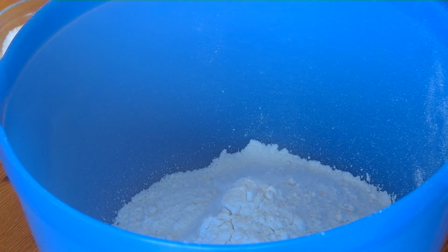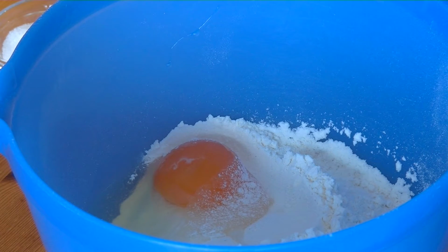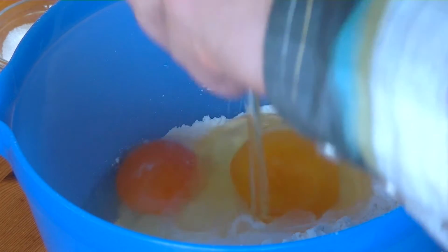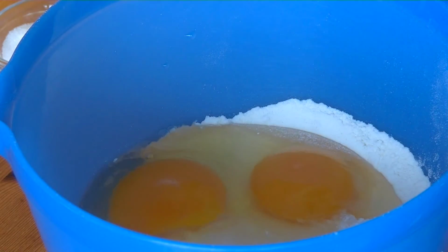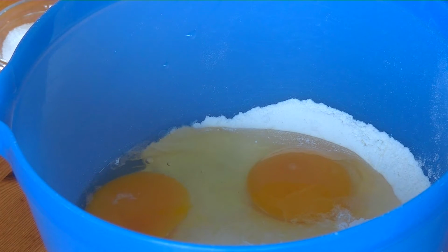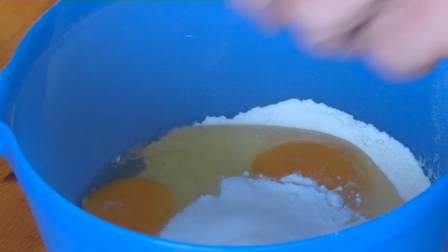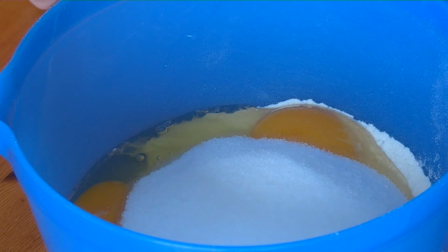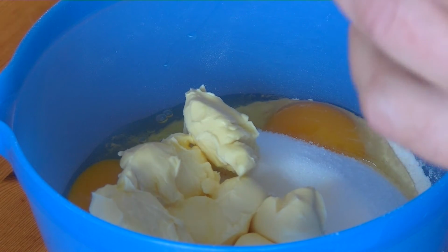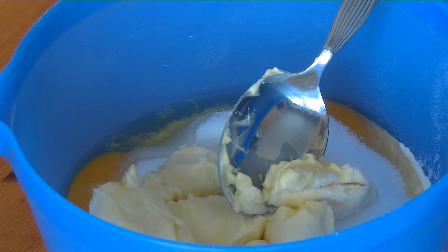Okay, we start with the dough. 3 eggs. Baking powder, vanilla sugar, sugar, and the margarine. Well, you have to make sure it's soft margarine, otherwise you get problem mixing.